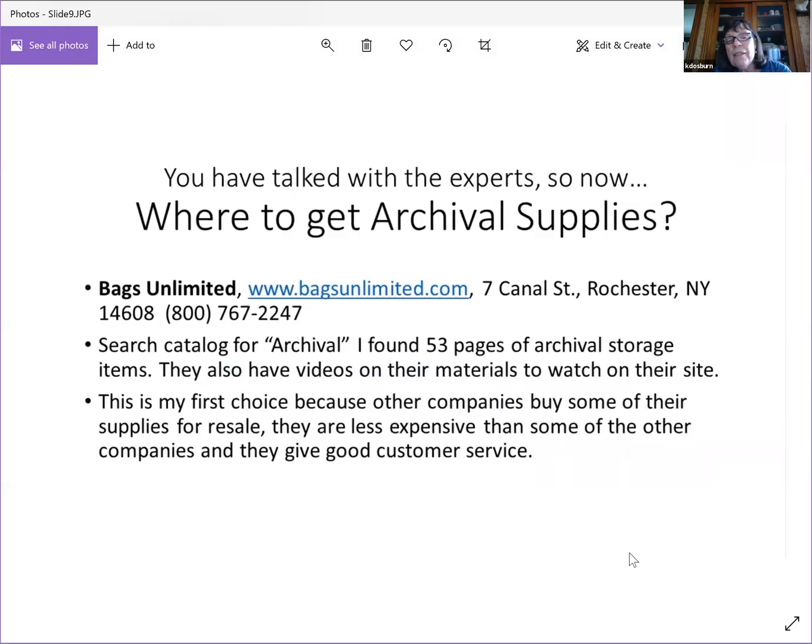And then archival supplies. If you have something simple, like a photograph that's not damaged, and you want to keep it for other years for whatever purpose, you might want to check Bags Unlimited for a start. If you pull up their catalog and search archival, I found 53 pages of archival storage items. They've got videos on their materials to watch on their site. It's been my first choice in past years because they are less expensive than other companies. And other companies buy some of their materials and resell them or reuse them.